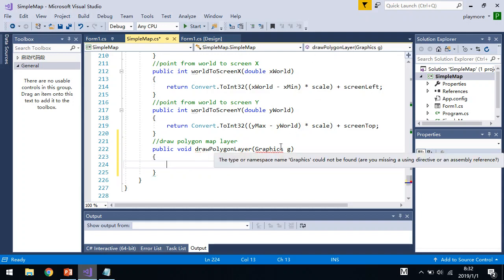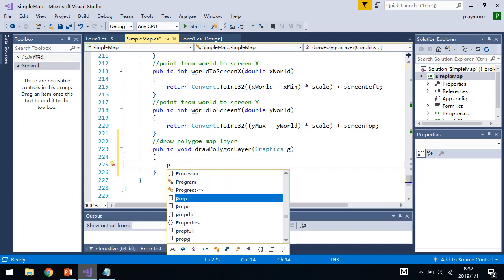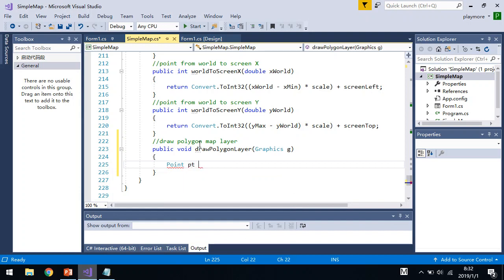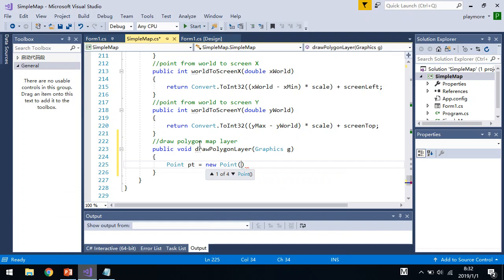We need graphics as a parameter. So at first we define a point. Then we start our iteration for all the data blocks.